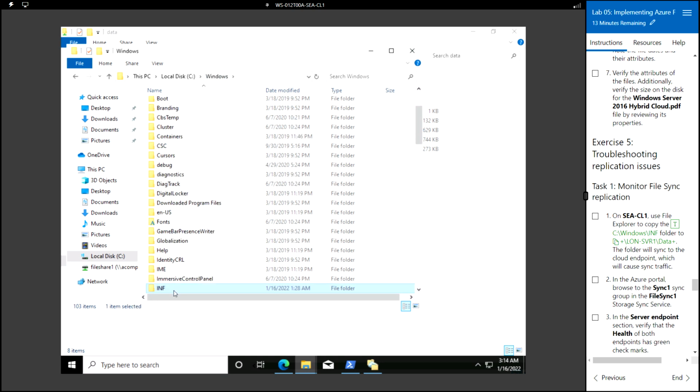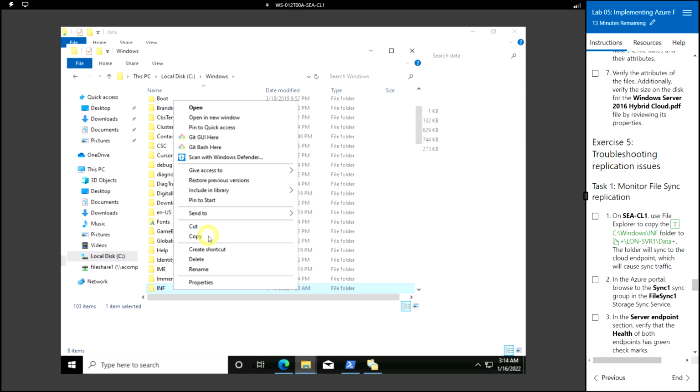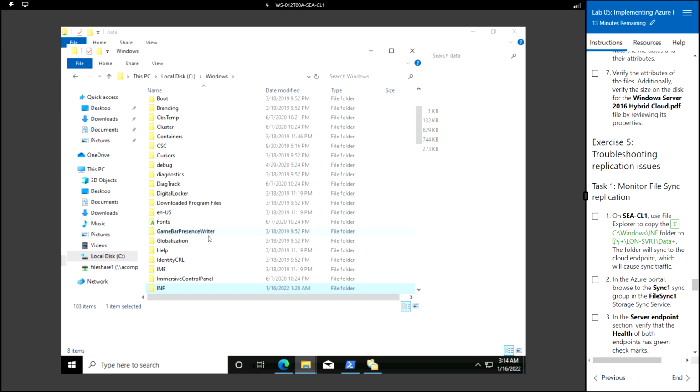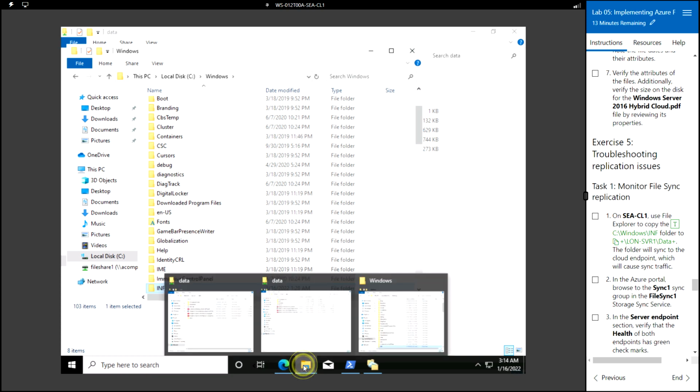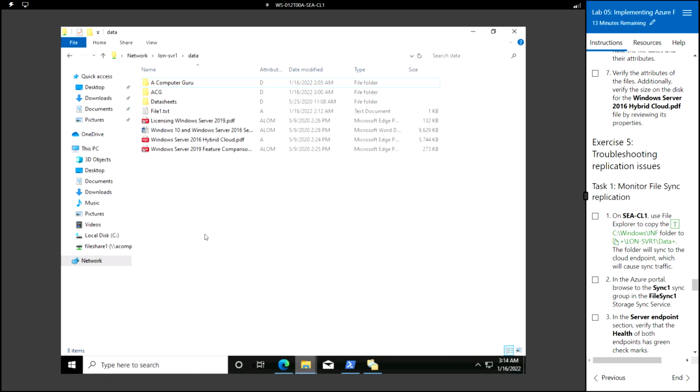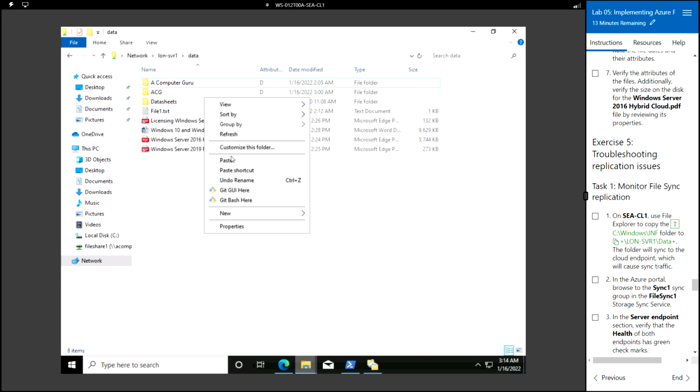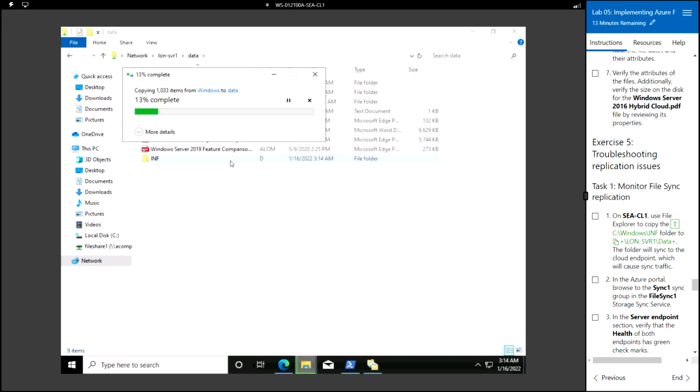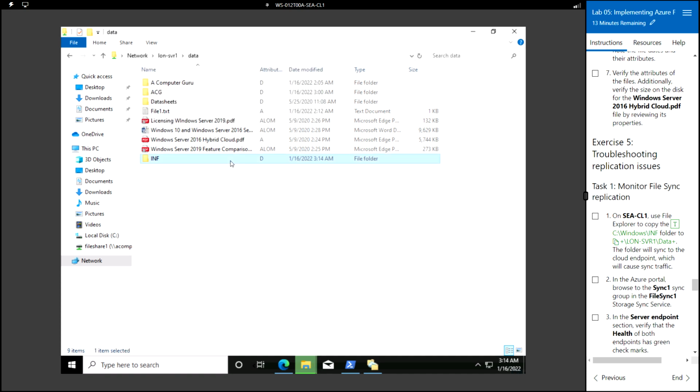Okay, so let me copy this INF folder into the LAN-SVR1/data. Okay, I'm just pasting it here. So this folder will sync to the cloud endpoint, which will cause some traffic.